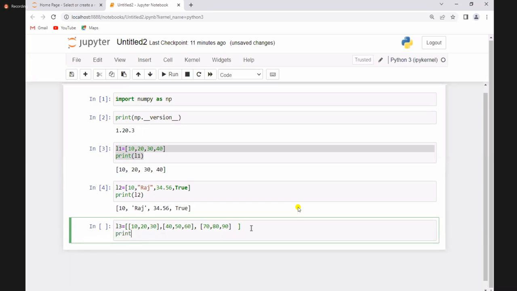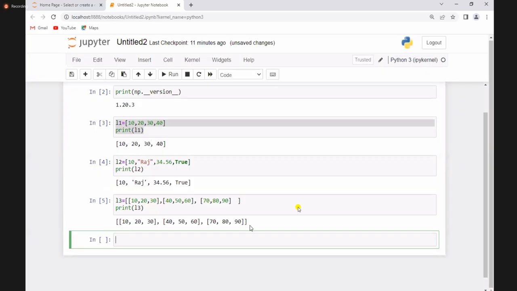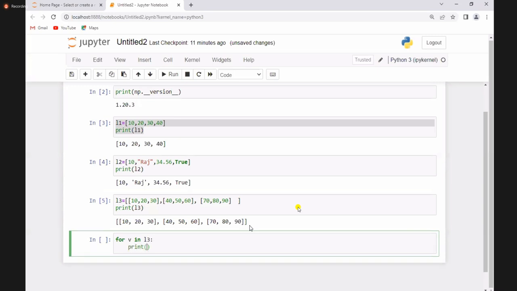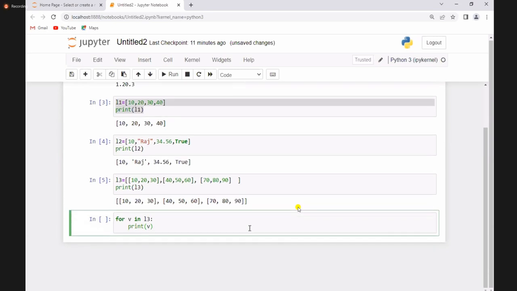Now I want to print L3. Understanding NumPy takes some time, so try to follow me carefully. If I print it directly, the elements are printed all together. I want to print in a matrix format. How do you print it? You already know: for V in L3, print V. What is coming in V?